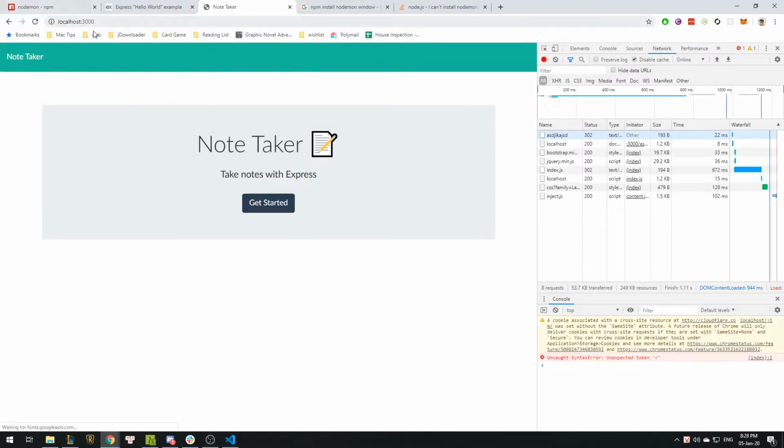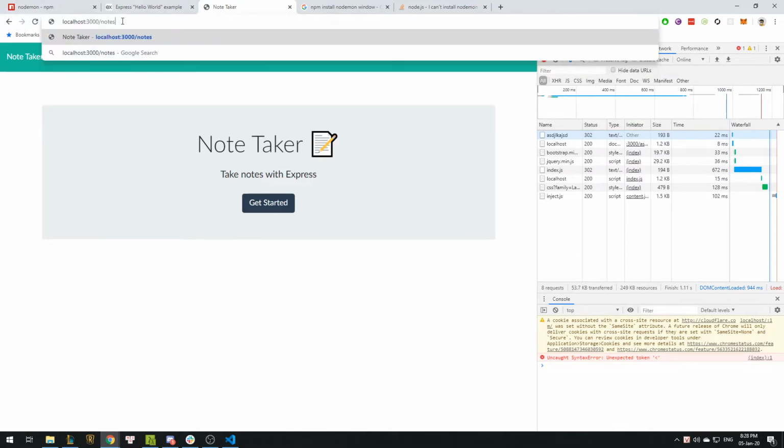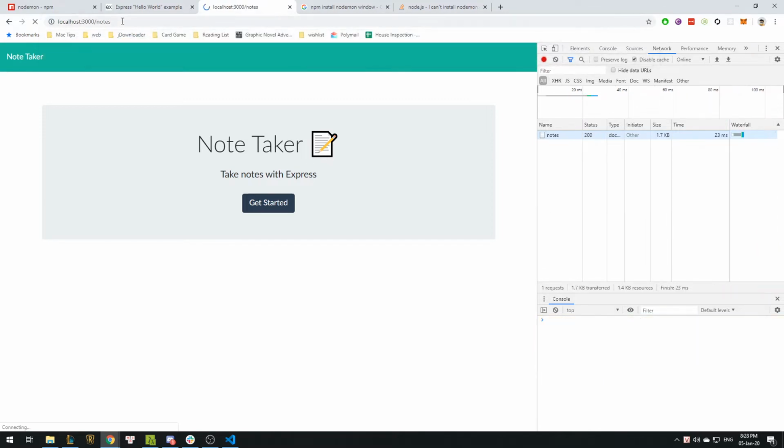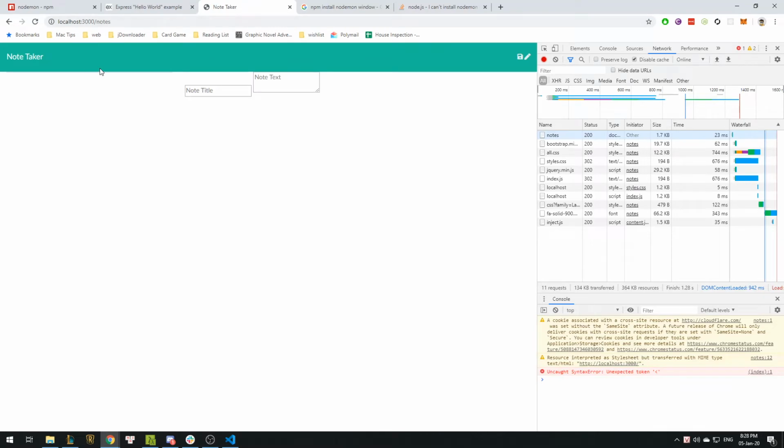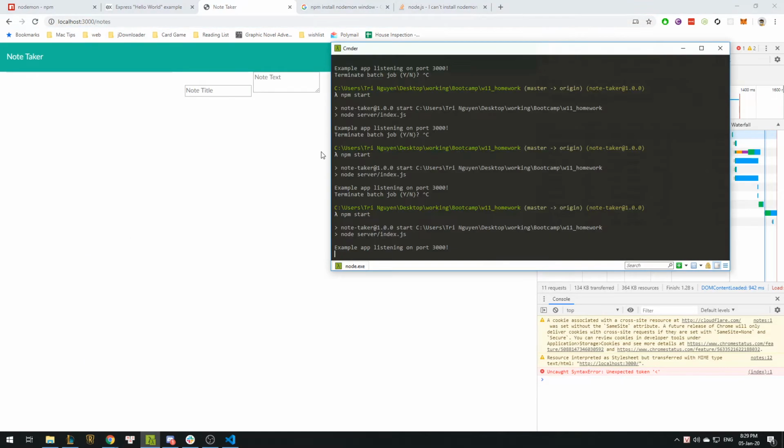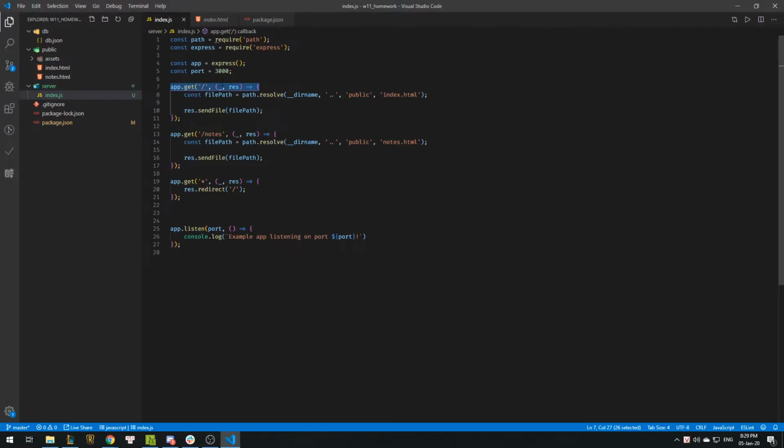But you're gonna say, oh shit, so what's gonna happen if I go to node? Would this redirect me to the root one too? And the answer is no. And why is it no? Because Express routes work in a way from top to bottom. So imagine that there's a request coming in. It says, does it match this? Yes. Then okay, serve this. Then it goes down. Does it match this? Yes. If it does, then match this.